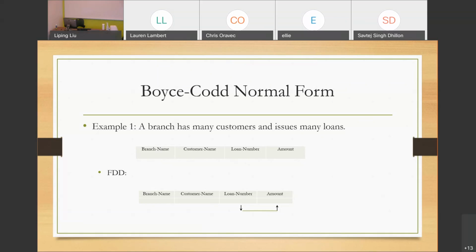Okay, so you say that all these concepts of normal forms require understanding of functional dependency. All right. So now this table is not in Boyce-Codd normal form. So the question is how we are going to fix it. To fix Boyce-Codd normal form, the procedure is the same as the one you use to fix third normal form violations.